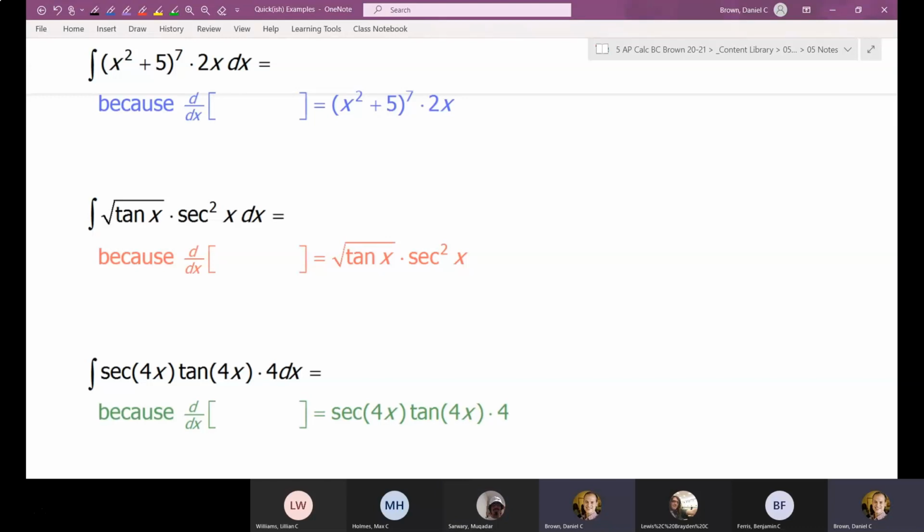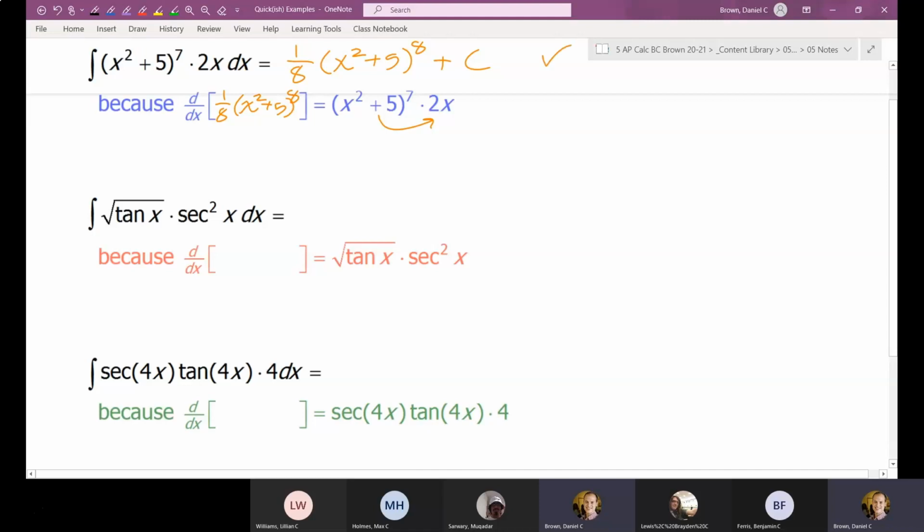We'll start there. 1/8. So we see that something canceled out. 1/8. We know the inside stayed the same. New exponent was the 8th. Don't forget the plus c. And I would agree that's the answer because we can check it: what is the derivative of 1/8 times x squared plus 5 to the 8th? That 8 comes down in front, canceling with the 1/8, so the coefficient goes to 1. New exponent is the 7th, and then times the derivative of the inside, which is 2x. So that one does check out.